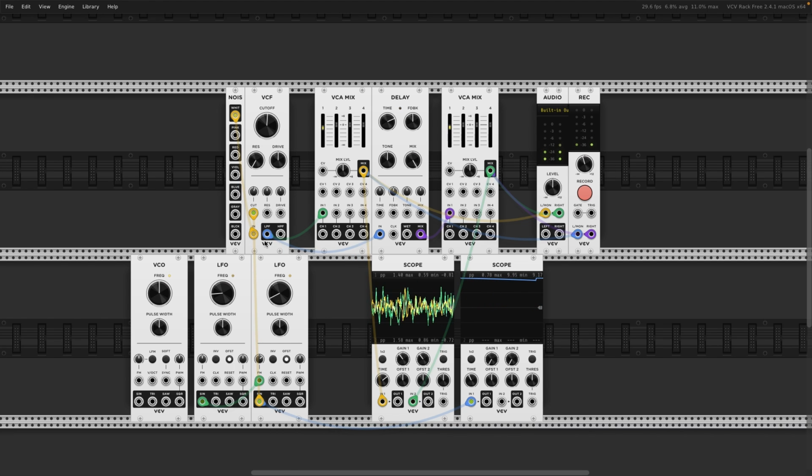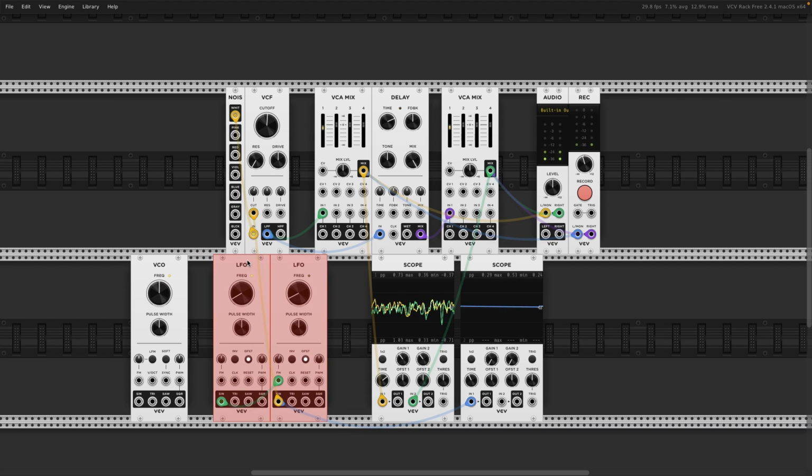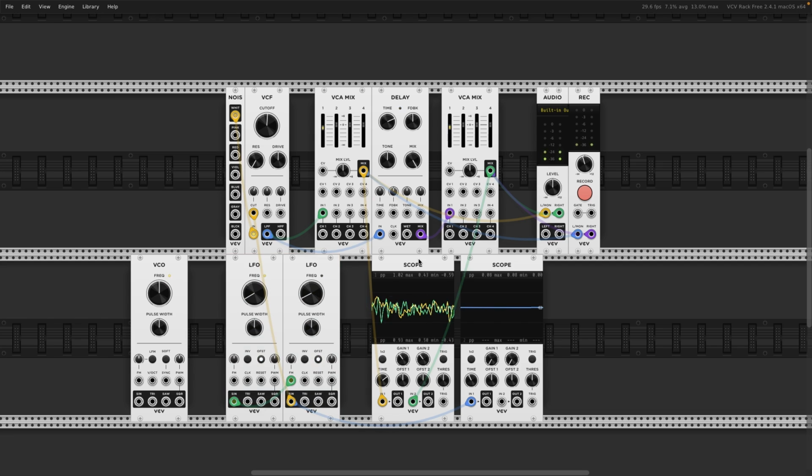And now I hear it's way too fast at its fastest. So we have to turn down the modulation here quite a bit. Turn down this here to make the changes a bit smoother. And let's take our time and listen.